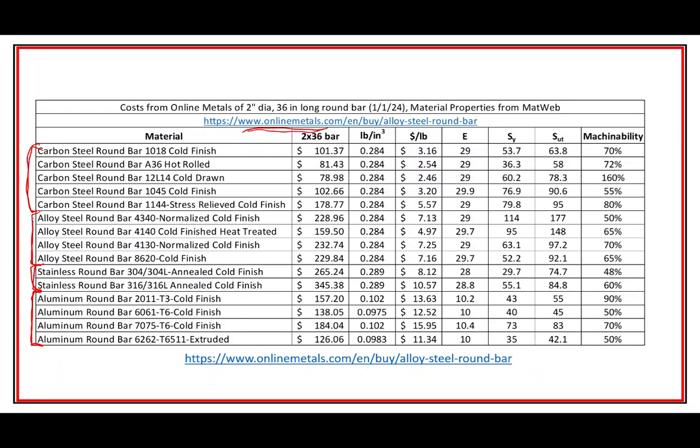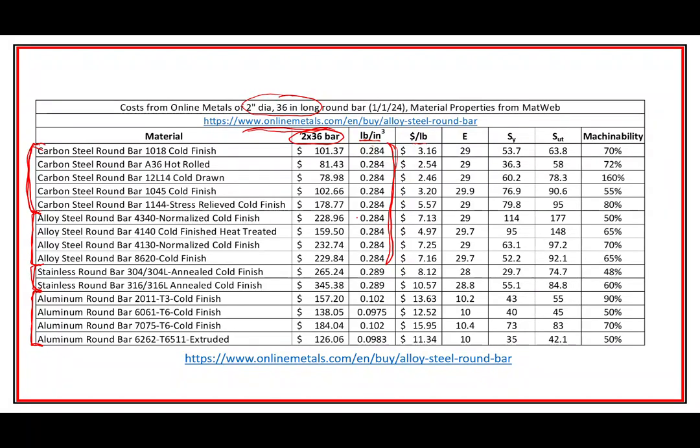So I would like you to consider trying to have a cost estimate. So select from here. I looked up a 2-inch diameter by 36-inch long bar. Ours might be smaller than that. And here's the density. Most steel has pretty much the same density, regardless of its amount of alloy material. Pretty much true. And then I figured out what the volume was of this 2-inch by 36-long round bar, and then the dollars.